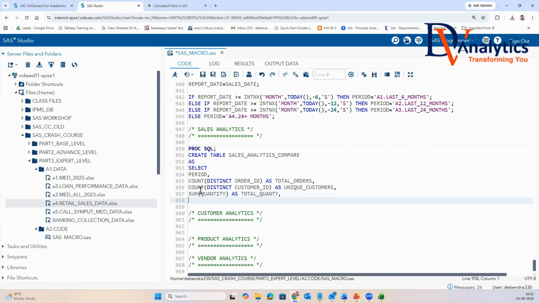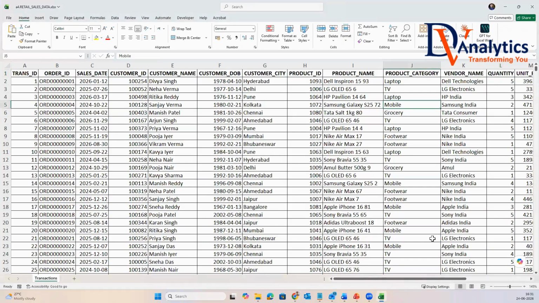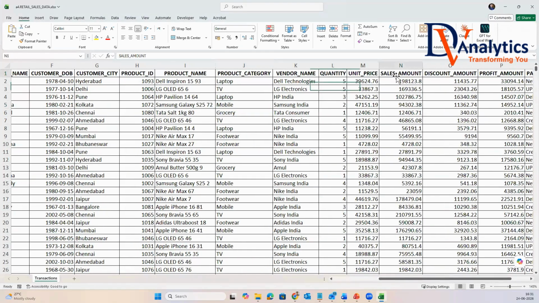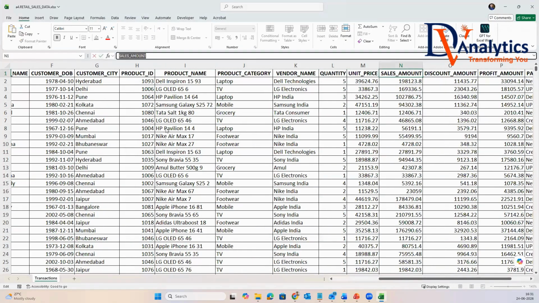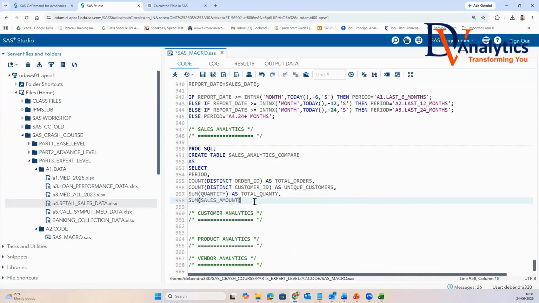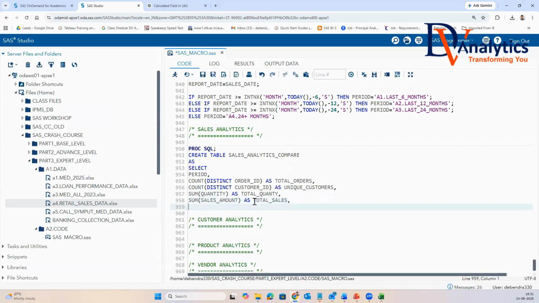You know what we write here, sum, count, average? In Power BI we call this DAX expressions, right? So we'll take the data to Power BI, we'll also do the same thing. Now we'll say sum of sales_amount as total_sales, right?